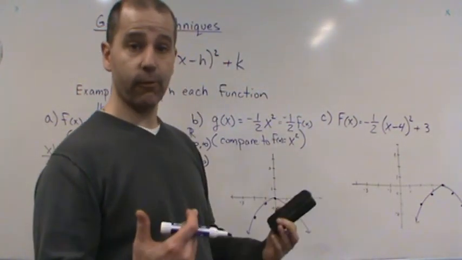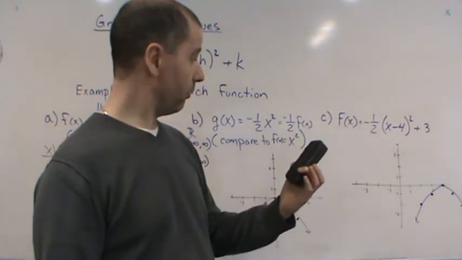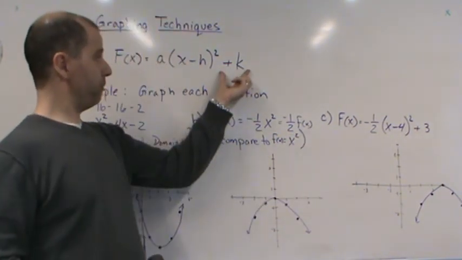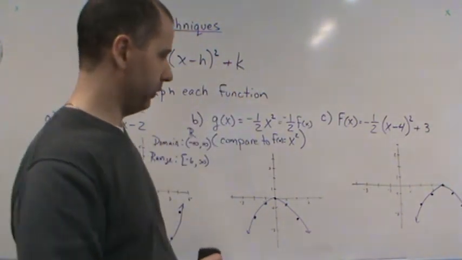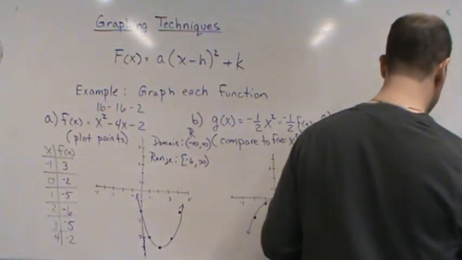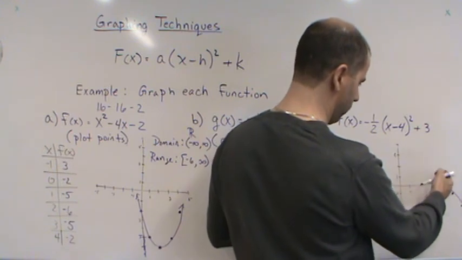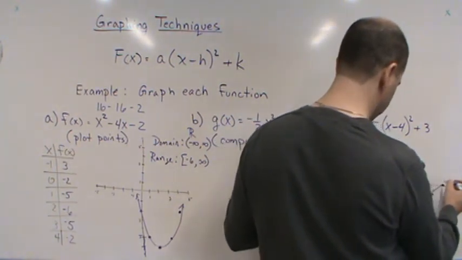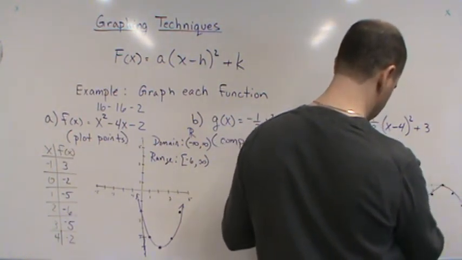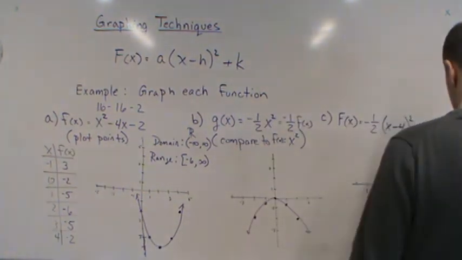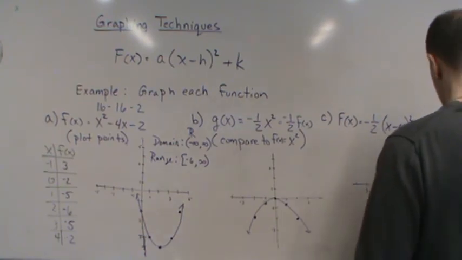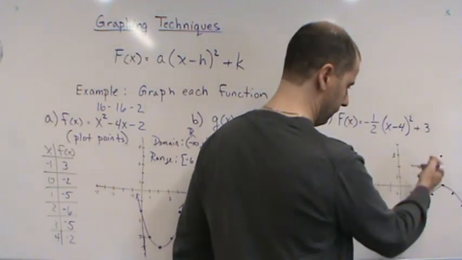So this is a vertical shift upward, right? So again, plus, and this is positive, so it's moving up. Okay? So now we're going to move this value up. So this is going to move up to 3. So this is going to move up to, oops, sorry, this should be 3. This is going to move up to 3. And so all the rest of the points are going to move up 3.